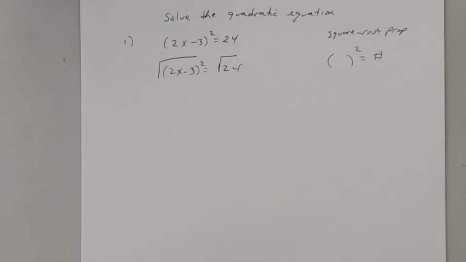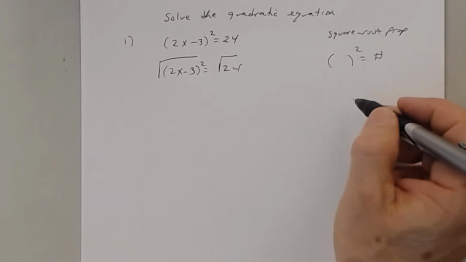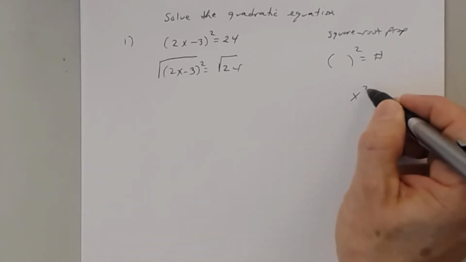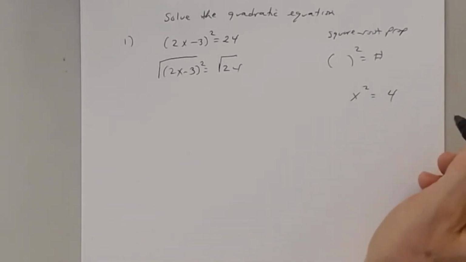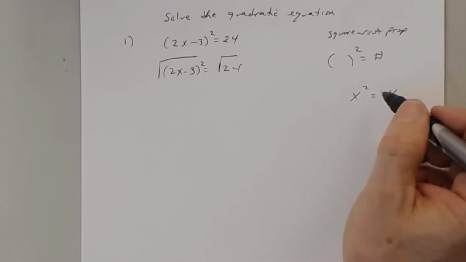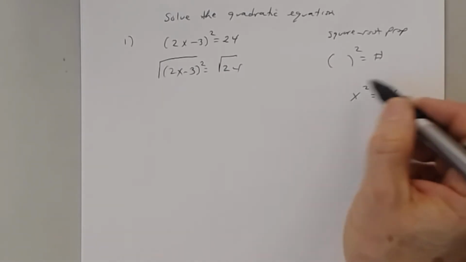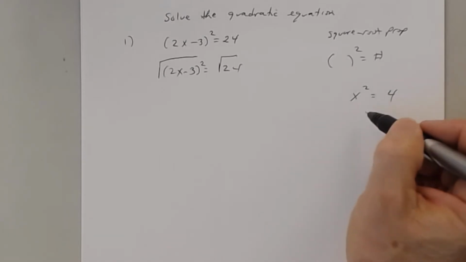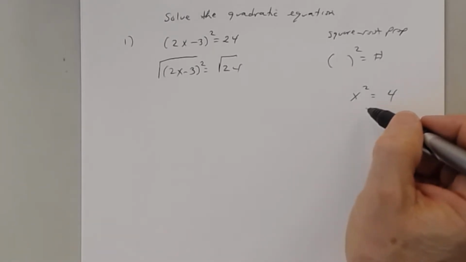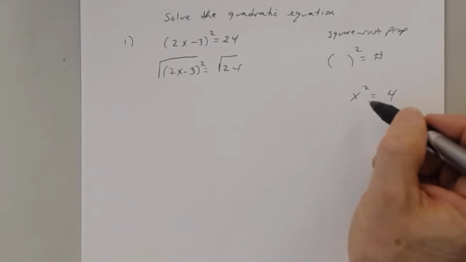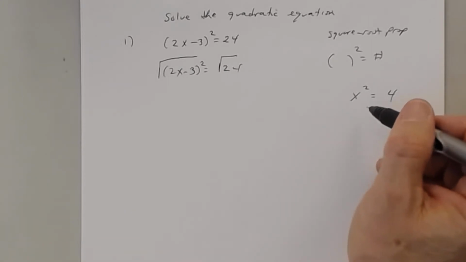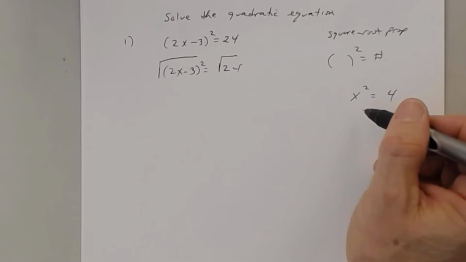What else must I write? Plus or minus. Because remember, when we first started talking about this, we looked at the easiest example you can think of, like x squared equal 4. What are the solutions to x squared equal 4? Plus or minus 2, right? A positive 2: 2 times 2 is 4, and also a negative 2 times negative 2 is 4, isn't it?